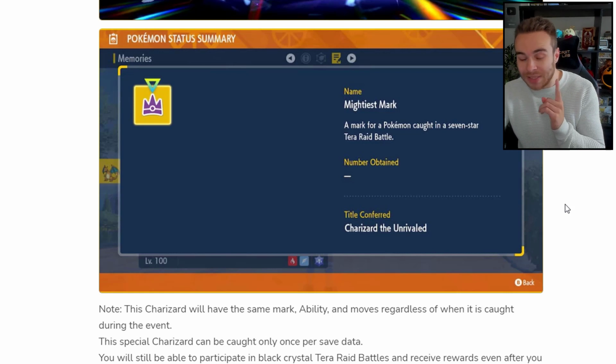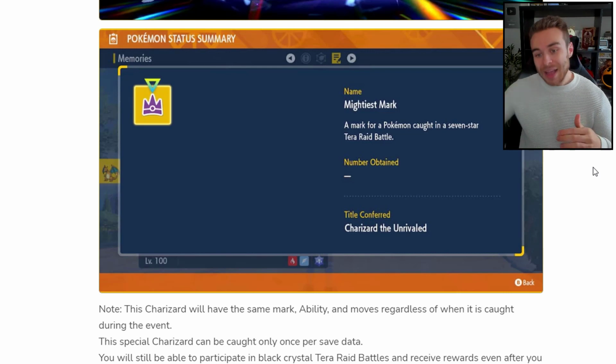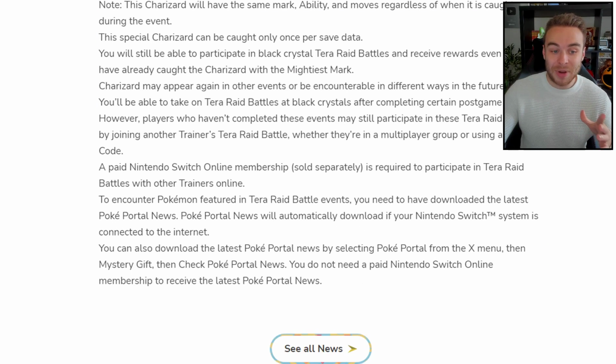This, however, is even more interesting. A mark for a Pokemon caught in a 7-star Tera raid battle. 7 stars. We had 5 stars in Pokemon Sword and Shield. That's now gone up to 6 stars and 7 stars. So I don't know what's going to be in the 6 stars, but we have big boy 7-star raids to take on. But again, a lot of people are saying you have to have completed the post-game and stuff. That's not true. You just have to go into somebody's world that has completed the post-game.